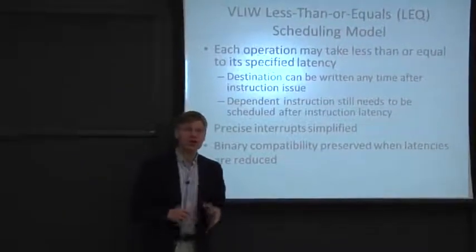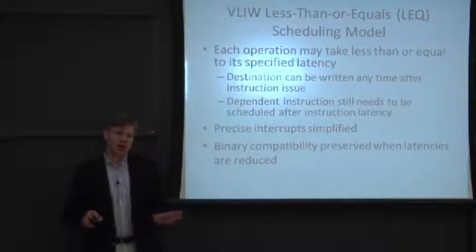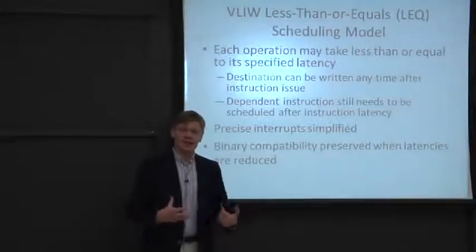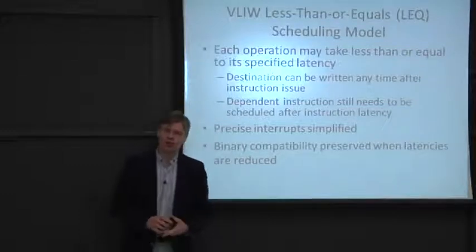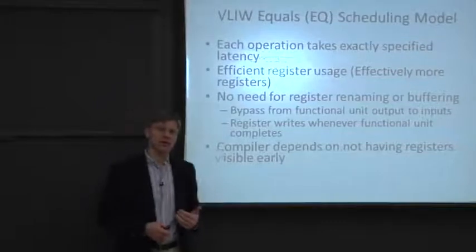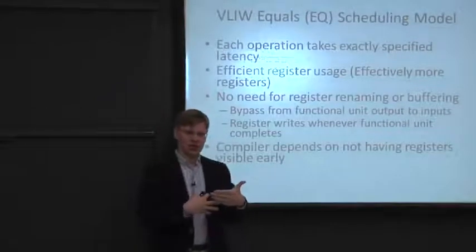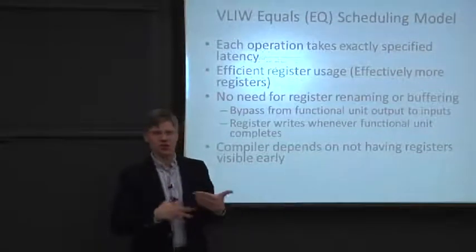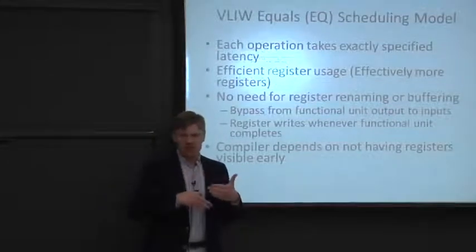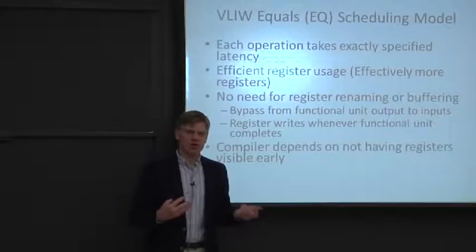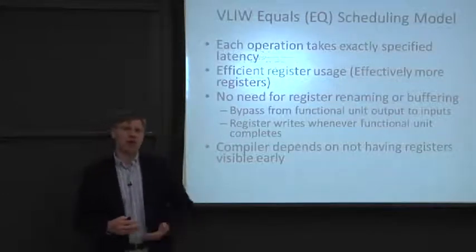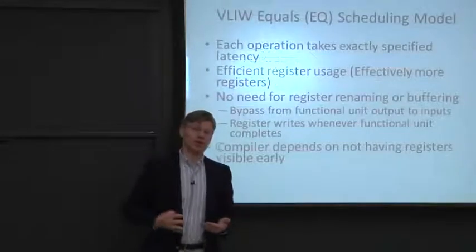More of what I wanted to say was just a comment that the equals model of VLIW scheduling and the less than or equals scheduling model are just scheduling models. That's all they are. They're not actually something that's in the hardware. They may influence what the hardware has to do or what the hardware has to provide. So for instance, if you have an equals model and you have an instruction followed by another instruction in your very long instruction word processor, and the instruction reads the value of some register in the shadow while that value is being computed, you're going to get the old value in an EQ model.